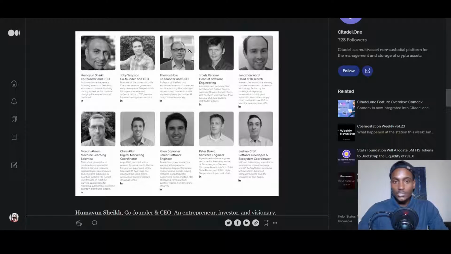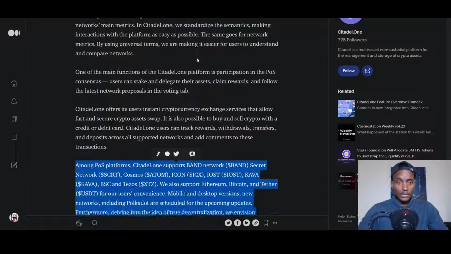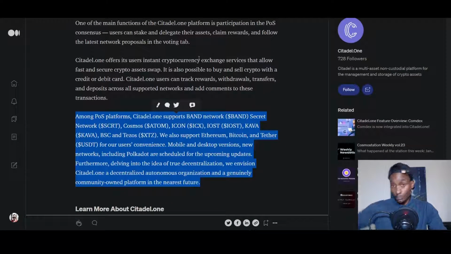Basically, these guys wrote a conclusive analysis of Fetch.AI, written a while back. But I just wanted to point out that they also support other chains on the Cosmos ecosystem, like the Band Protocol, Secret Network, Atom, and then others like Tezos, USDT, and so on. So the crypto space is evolving, and all cryptocurrencies have their own various use cases. That's essentially what I want to say here, and what you want to do with them is up to you.